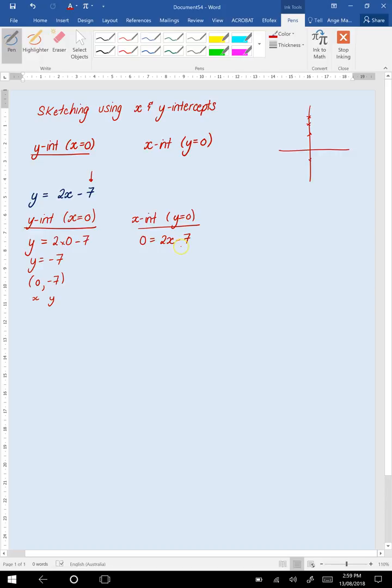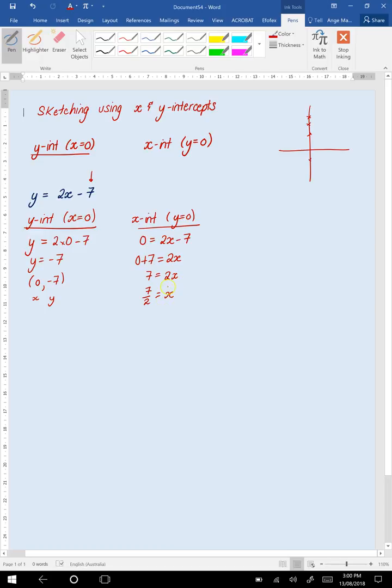How do you get rid of a take 7? You do the opposite, so we add 7. We add 7 to this side, it disappears. What you do to one side, you have to do the other. So this is technically 0 plus 7 equals 2x. There's nothing here because -7 plus 7 is 0. That cancels. So we're left with 7 equals 2x because 0 plus 7 is just 7. How do I get rid of the times 2 here? Opposite of times, divide, so it's 7 over 2 equals x.